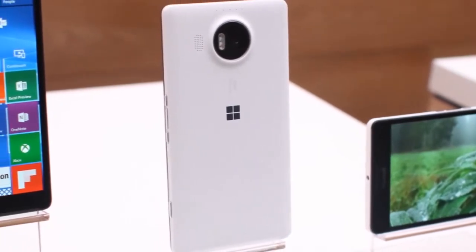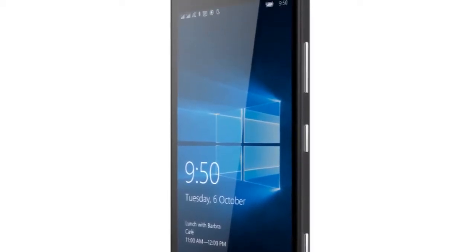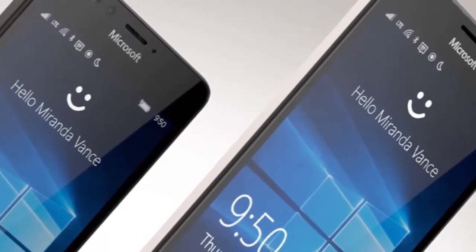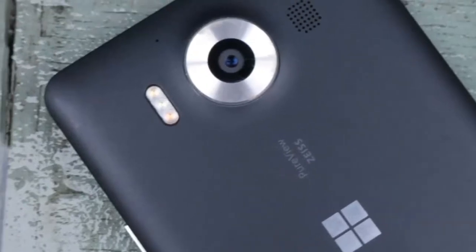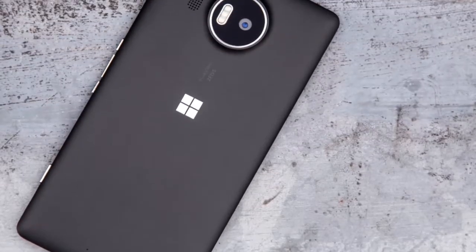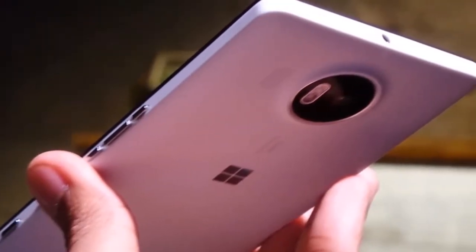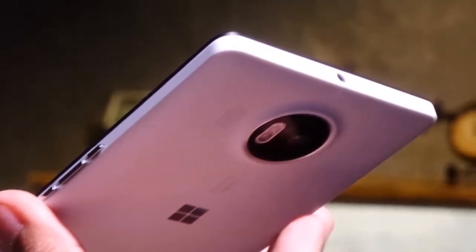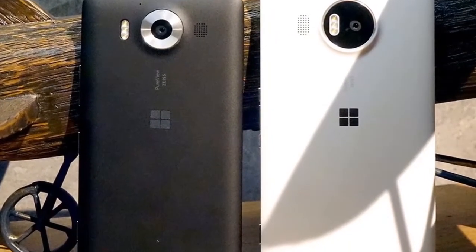Under that removable polycarbonate back sits a removable 3,000 mAh battery that plays nice with the Qi wireless charging standard. The battery is flanked by a nano-SIM slot and a hard-to-spot microSD slot just under that. You might not need it since there's 32GB of internal storage waiting for you, but hey, who couldn't use up to 200GB of additional storage space? Leave it to Microsoft to include what many Android device makers just won't. And while we're talking about things that Android-friendly OEMs don't all agree on, the Lumia 950 also uses a USB Type-C port for charging and data transfer.